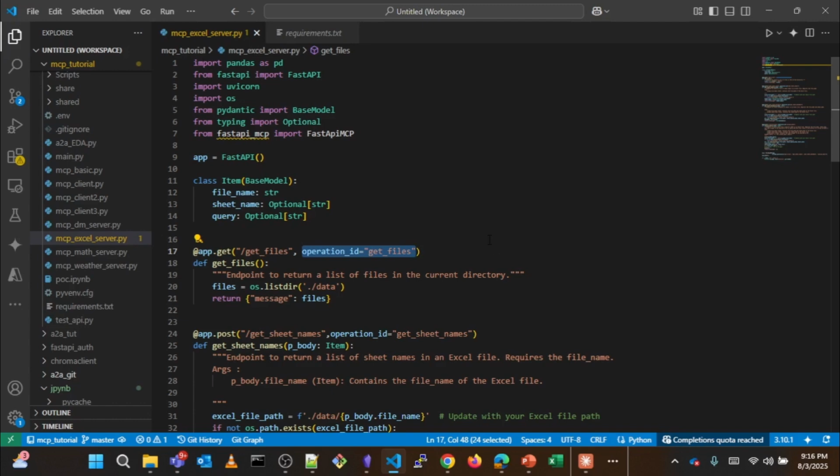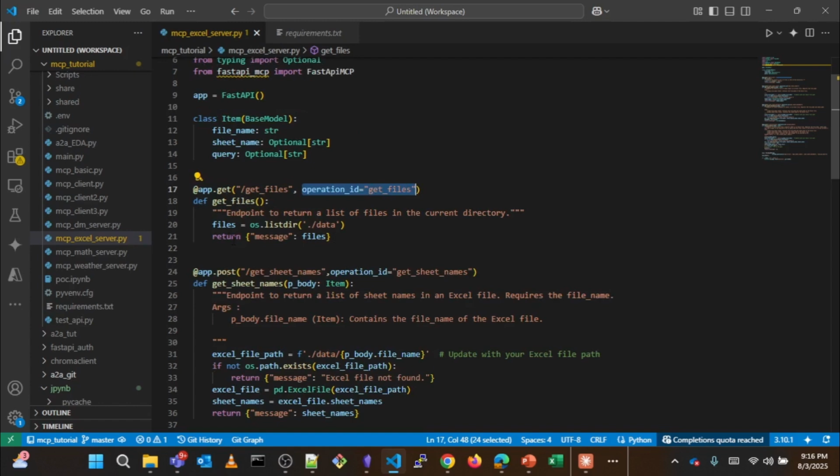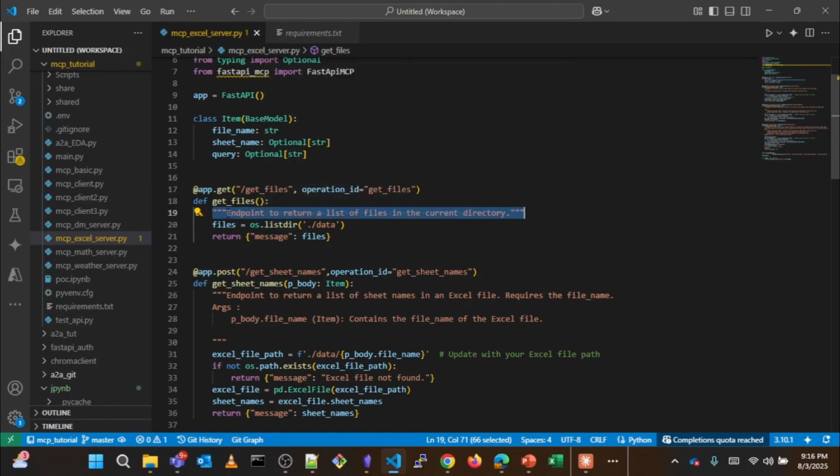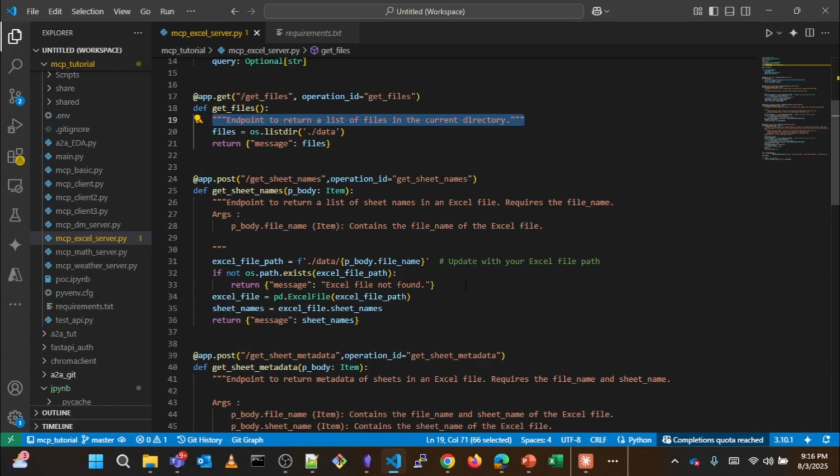There is a minor change there. And also the documentation of each of the endpoints or the methods in the endpoints helps the LLM to understand what this endpoint or the tool is capable of. So we need to put this in. So over here you can see this is a short description and the argument that we need to pass in.